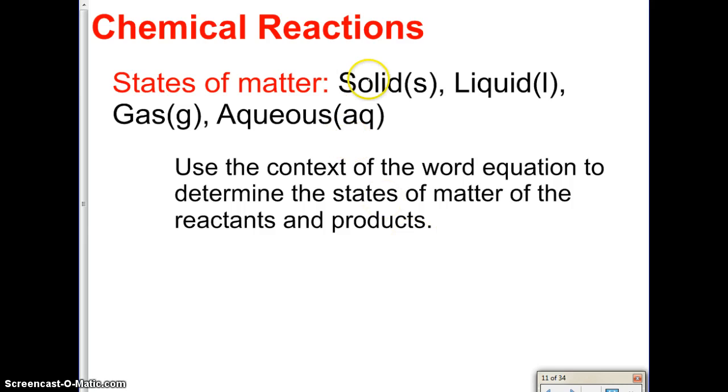Okay, so states of matter: solid, liquid, gas, and of course aqueous. States of matter are important because eventually we're going to have to write net ionic equations, and some of you should remember what that is, but being able to identify what is aqueous will help us identify how to set up our net ionic equations. And again, we'll play with that a little bit later. We're not going to fight with that today, but just reviewing what our symbols represent and also being able to write them out properly.